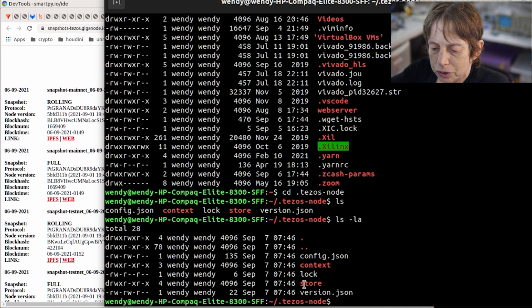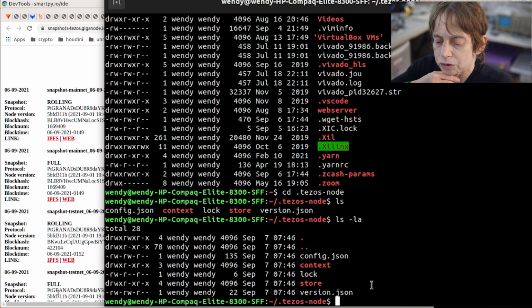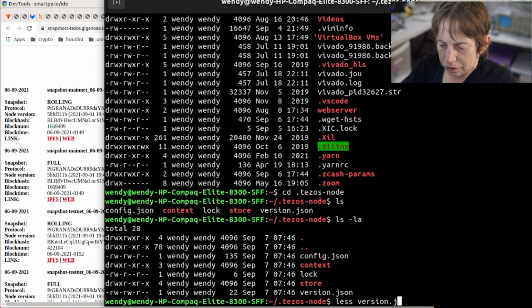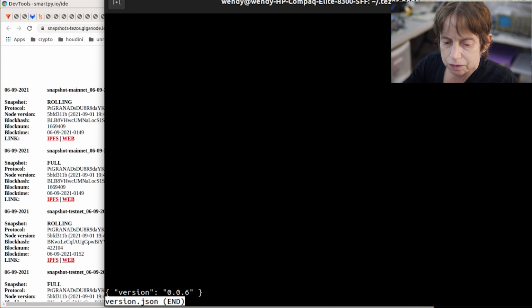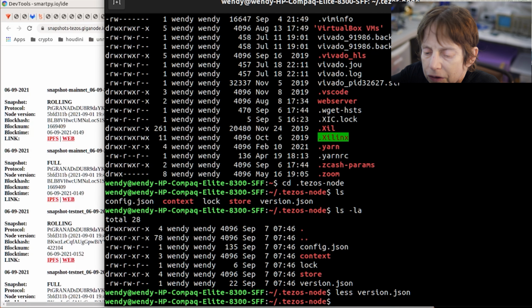We have a store, and you have the version, that's probably the version of something, I'm not sure what. So the store here is where all the blockchain is stored.